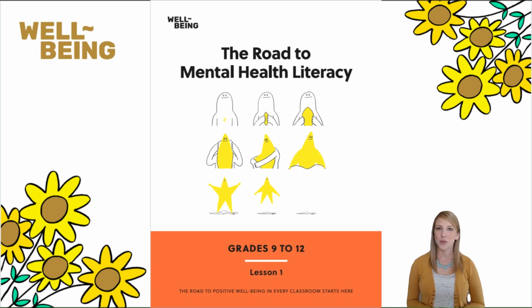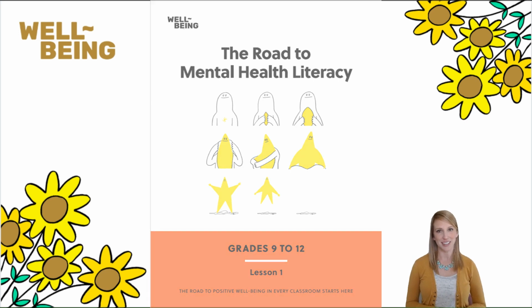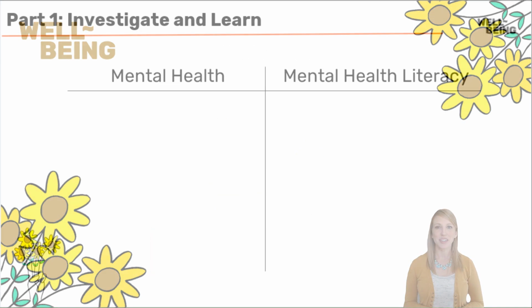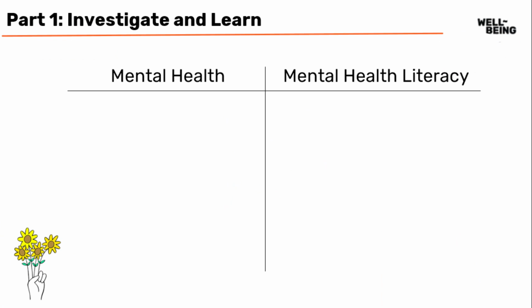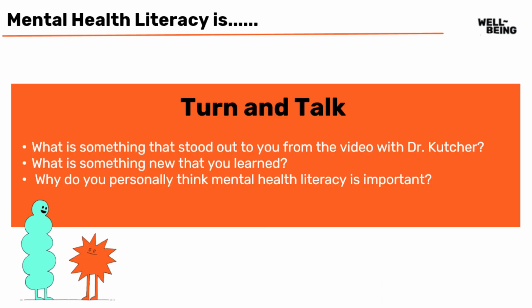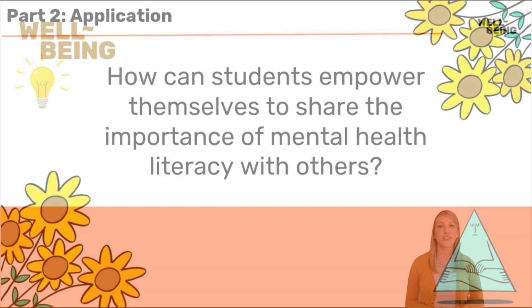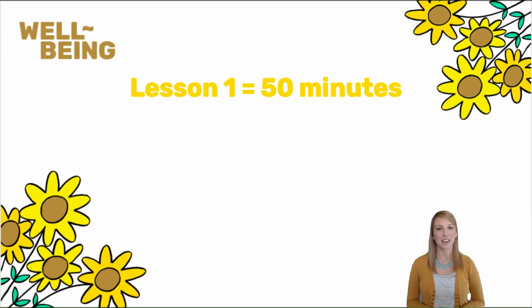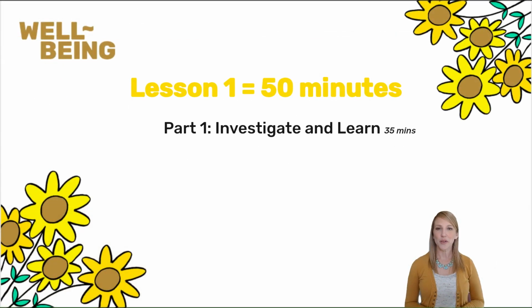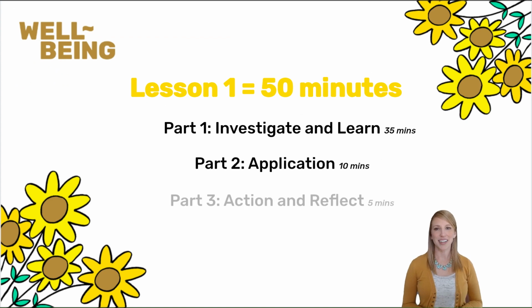Lesson 1, The Road to Mental Health Literacy, introduces students to the concept of mental health and mental health literacy. You will work as a class to create a common definition of mental health literacy, and you will help students identify its importance and collectively create ways to practice and share its importance with others. For this lesson, we recommend you dedicate 50 minutes, but it's also broken into 3 parts so you can organize your time according to what works with your schedule.